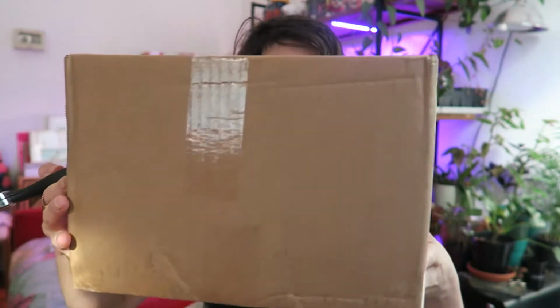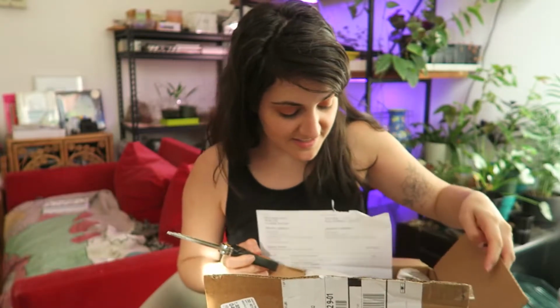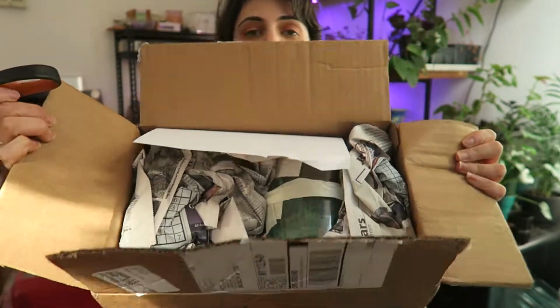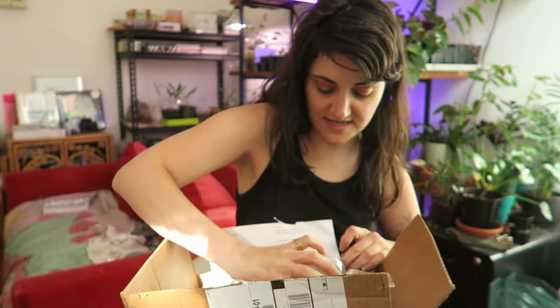So this is the box. It's not huge. I would say it's like 10 by 11 by 8 or something along those lines. I'm just gonna cut it up really quick. So interesting. I don't know if you guys can see, this is what the box looks like right now. There's like a crazy cup thing that I'm gonna pull out probably first because it looks like there's something fascinating inside of there that probably needs that humidity.